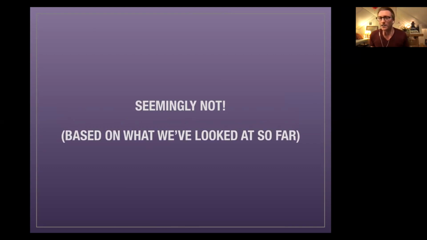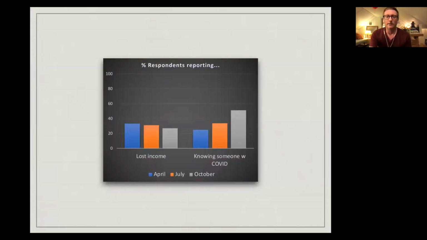They're not making the negative effects of other bad things work less bad, even though those identities obviously seem to be positively contributing to mental health. I'll show you a concrete example of that. So two things in our data set were big contributors or had a large influence on people's stress and depression: losing income due to COVID-19 and also knowing someone who contracts the disease at some point. About a third of our sample at every time point reported having lost income, usually because they lost their job due to the pandemic. And then you can see over time, a steady increase in people who are saying they know someone who has the disease, up to 50% by October, which was fairly remarkable.